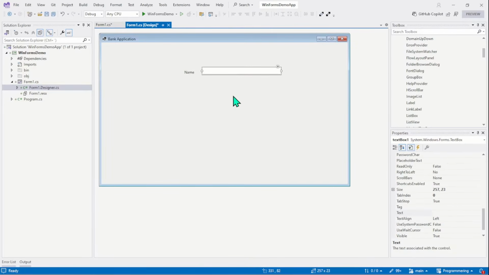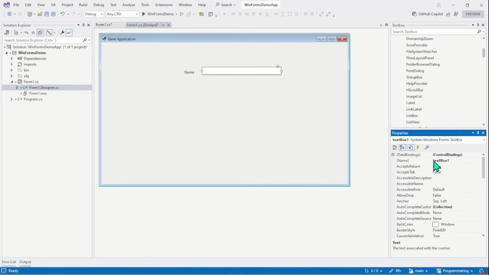Now the text box control has several important properties which you need to know. And of course, the first property is the name property. Text boxes are for user input. That means they will definitely be used in the code. So we must assign a good and recognizable name to our text boxes so that the data reading becomes correct in the code file. As this text box is for reading the name, the text box name should be TBX name. TBX represents the text box and name is the functionality. The TBX name is a proper and good name for this text box. So that was the name property, and we need to be very careful about it.